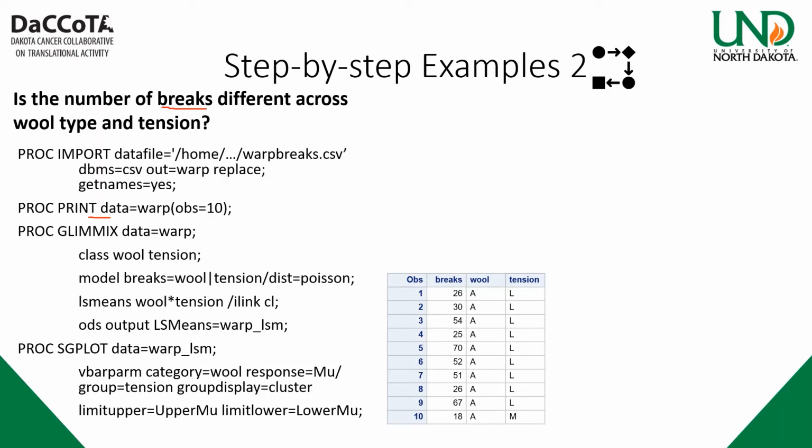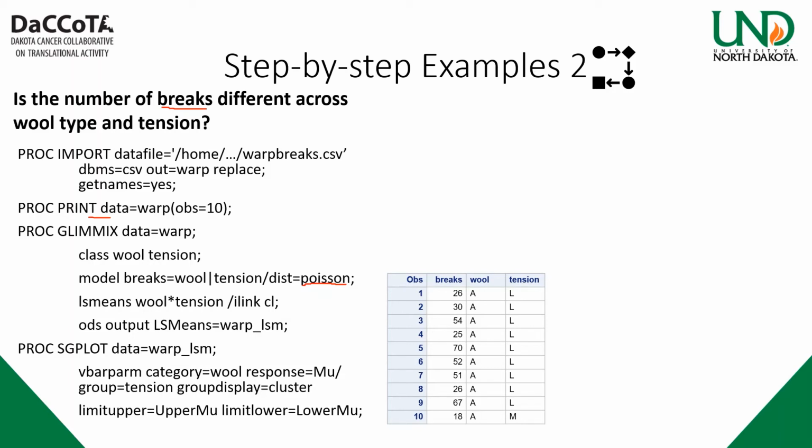And then now we actually have 2 different categorical variables: wool, which is like A and B, and tension, low, medium, and high. And so we see here that this looks a lot like a two-way ANOVA, and really, in many cases really is, though we're using a different distribution. So it's really just kind of semantic whether this is an ANOVA with a specifically Poisson distribution or just a Poisson regression with categorical variables.